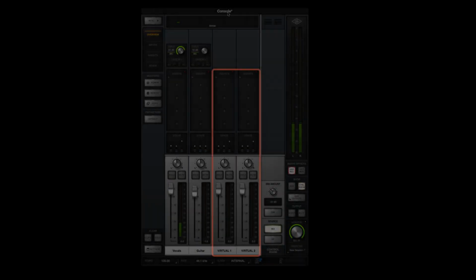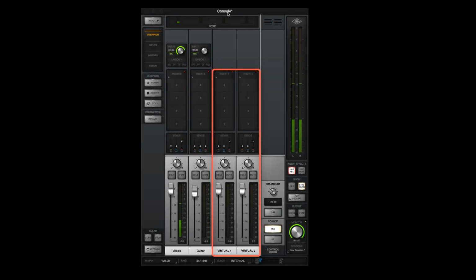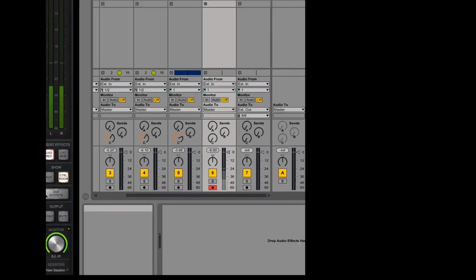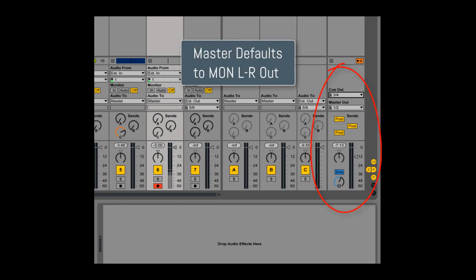Apollo and Aero have a number of virtual channels, which are connections that let you route the audio from applications on your computer to channel strips in the console, and vice versa. For example, you can route Ableton's master output to a pair of virtual channels instead of the main monitor. This makes it easier to blend live sources with DAW playback right in the console using faders.